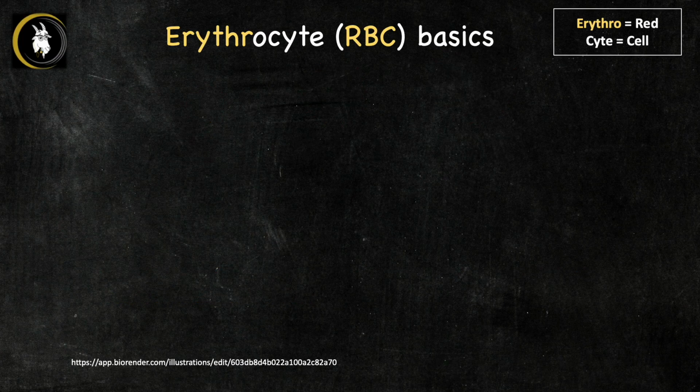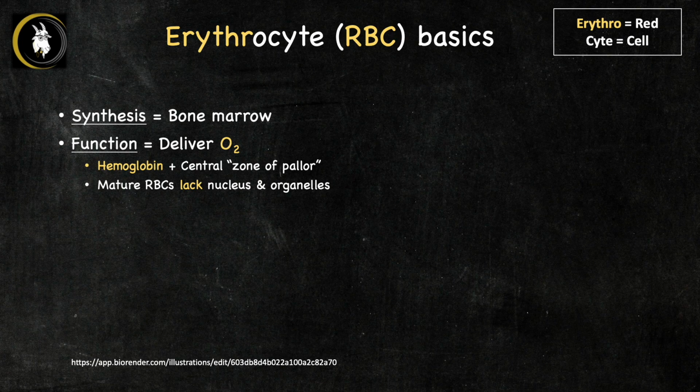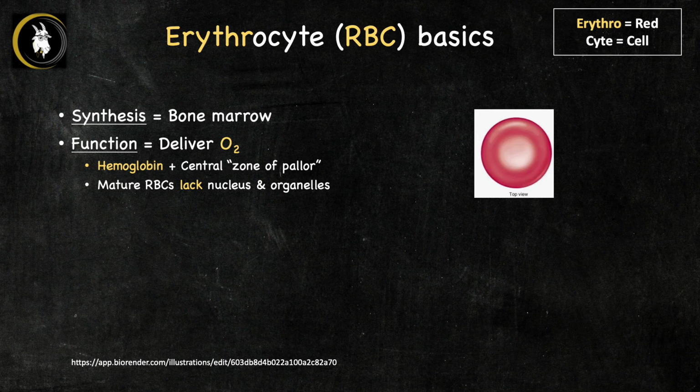Let's get to it. So I'll start with a quick refresher about red blood cells. Just like the other two blood cells, which are the white blood cells and platelets, they're also made in the bone marrow, but they're by far the most abundant in blood. And that's because they have a very important function, which is to carry oxygen to tissues. And for this reason, their main content is hemoglobin, which is what binds the oxygen. So looking at this red blood cell, you can see it's packed with hemoglobin everywhere except for the center, which is called the pale zone.